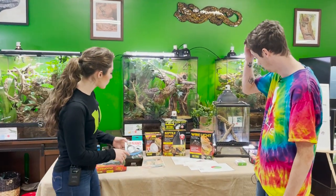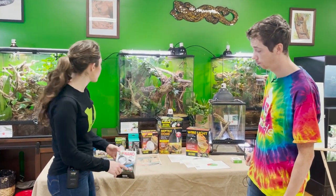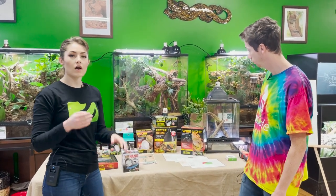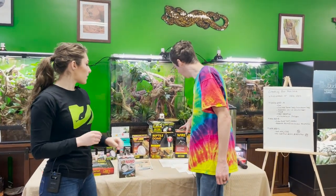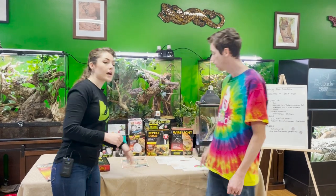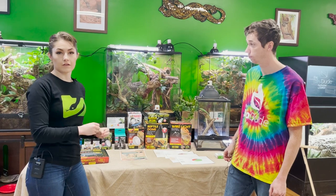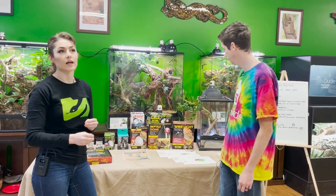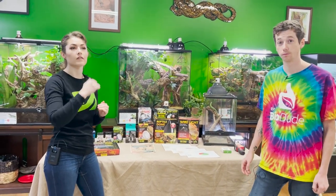You're going to see numbers on all fixture packages. This one says maximum wattage 40, this one says up to 150 watts. That is not a size thing — that is a fire safety thing. You are going to experience electrical problems if you try to use too big a bulb for the fixture. When in doubt, always check the maximum wattage rating, and if you're on the cusp, go with the higher rating rather than lower.